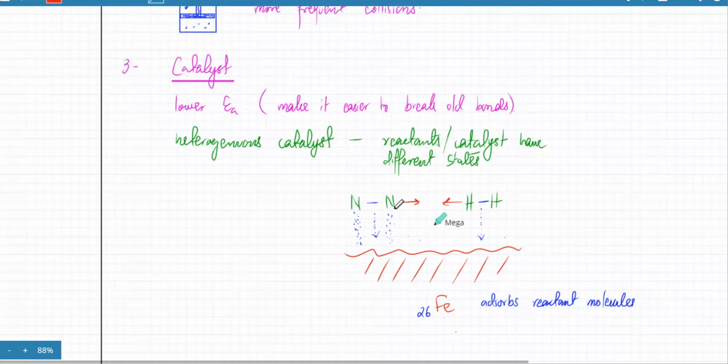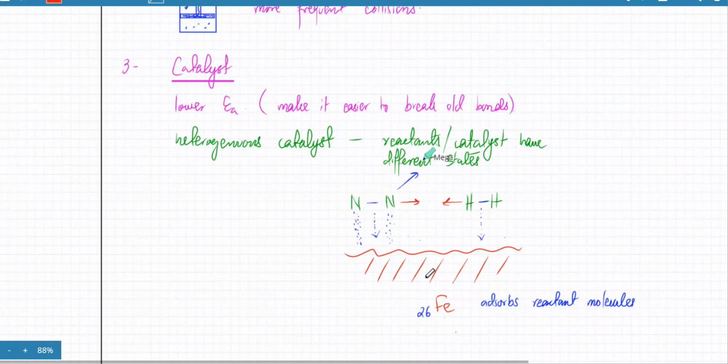And plus the other thing is that this adsorption is very weak. So it's not like the N would get stuck with the iron. The N, if it's energetic, could fly off in any direction whenever it wants. So iron is not like a non-metal that would strongly pull the electrons and keep them with itself. There's going to be just a slight pull towards iron, and that would weaken the bonds. So that's how the activation energy gets reduced, and that's what a heterogeneous catalyst does. So you have these transition metal catalysts.